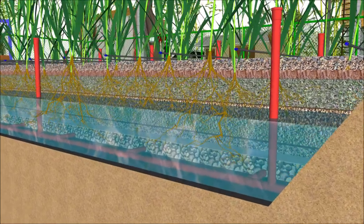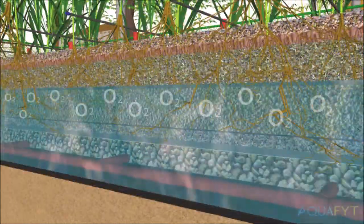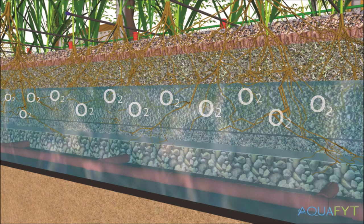Due to the increased water level, the plants can transport more oxygen to the water in which a natural aeration process occurs. This makes the VHFS one of the most inexpensive and effective aerators on the market. Furthermore, the plants absorb heavy metals and other pollutants while the substrates physically filter and biochemically neutralize the pH level of the wastewater.